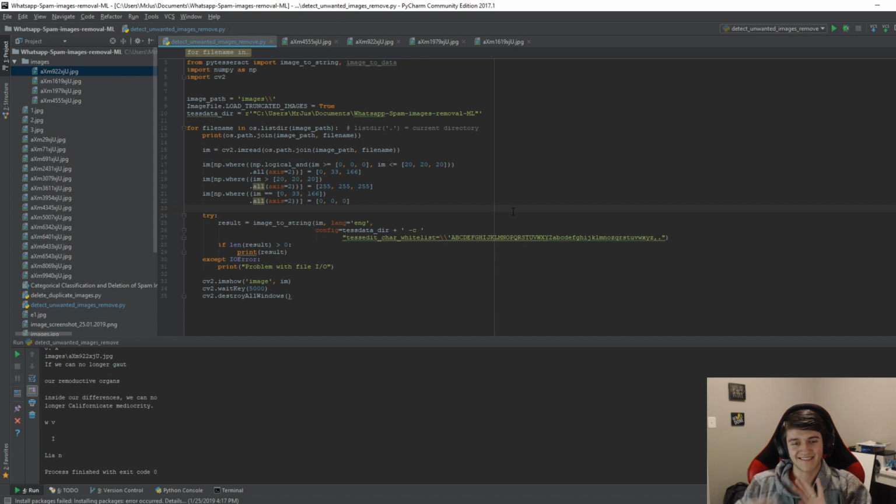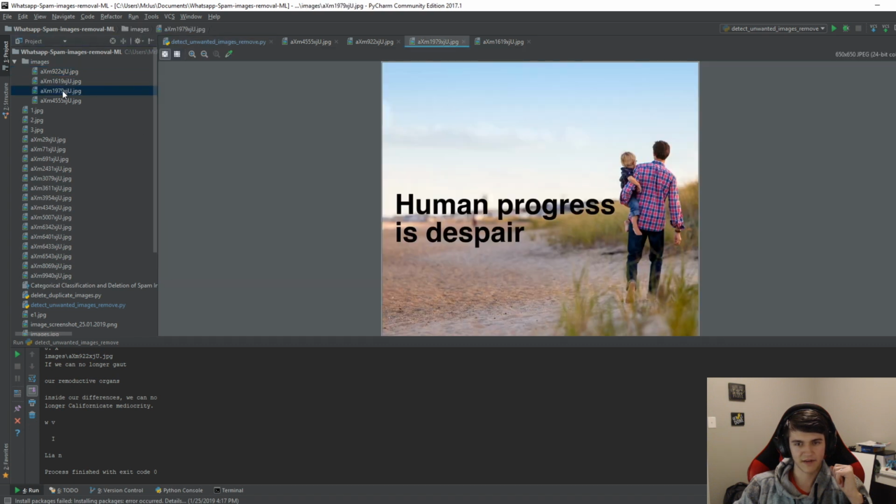But basically, I was doing some internet researching, and I found this np.where. What this does is it targets individual pixel values. This converts the image into a NumPy array. I basically just use a logical AND that says if the image pixel value is between pure black and a little bit of a black with the spice, like not completely black, then we change it to a red color.